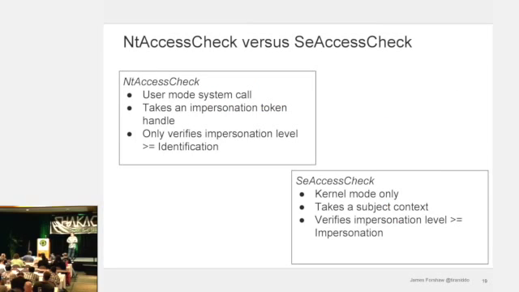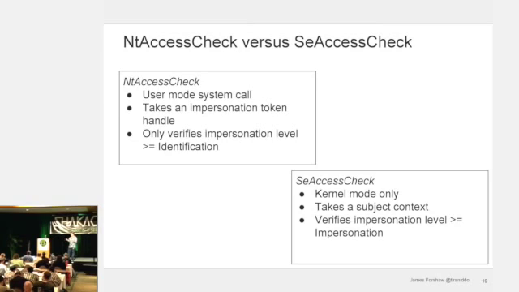So what can you actually do if you've ended up with this identification token? Well, from a kernel perspective, it is almost exactly the same as a full impersonation token or a primary token. The only difference is there's pretty much one DWORD in the token which is different between one type of impersonation token and another. So there are various functions which take identification tokens, usually from user mode, and allow you to interact with them as if you were doing an access request. The NtAccessCheck system call will happily do an access check against an identification token.